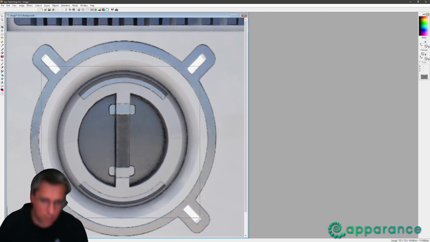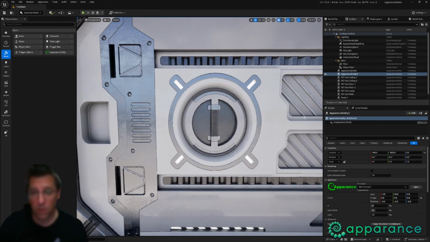So let's do this ring here. That is 500 wide, 524 high. That is not circular. We need a little bit extra wide, which the stretch might do. So let's have a go.